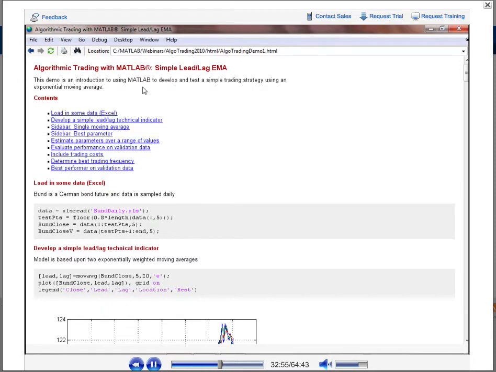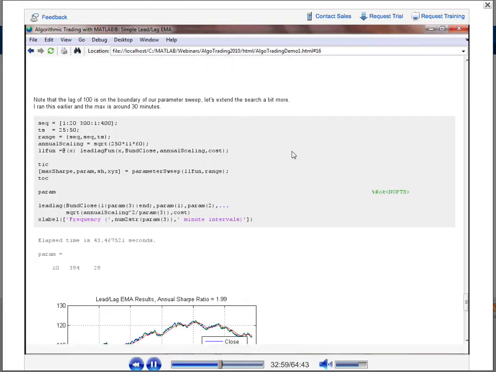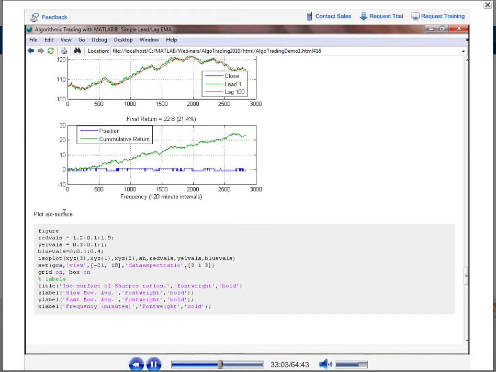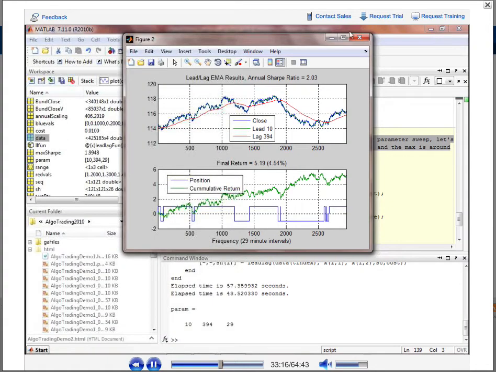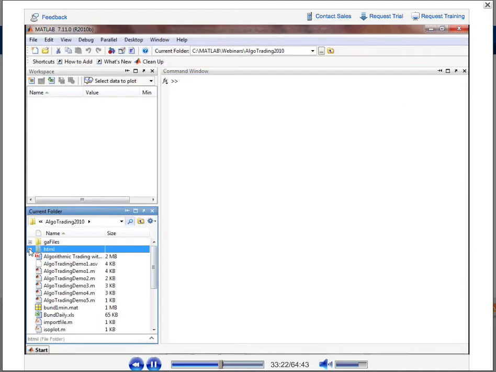Okay, and here's the result. It reopened it in the command window. We can go back to where we were, and you can also browse through this. So the nice thing is that I captured my work, including the code comments. I can document it, all while I'm interactively developing my algorithm. So it helps serve the purpose of self-documentation, as well as if you have to reuse and share this code, you can give that to other people as well. So let's go ahead and clean up and move on to the second demonstration.